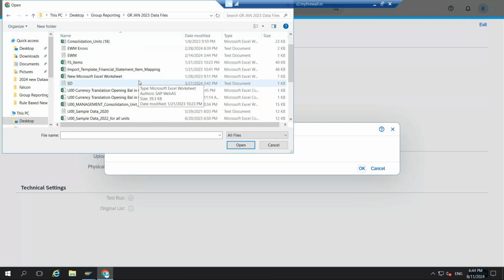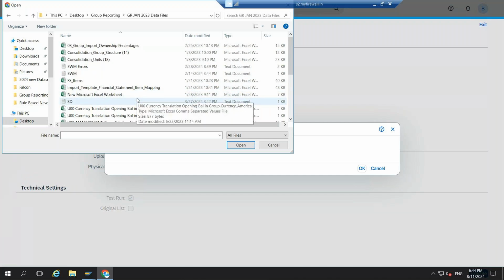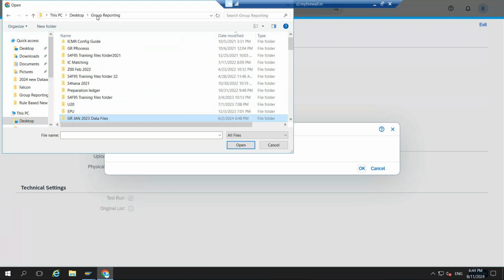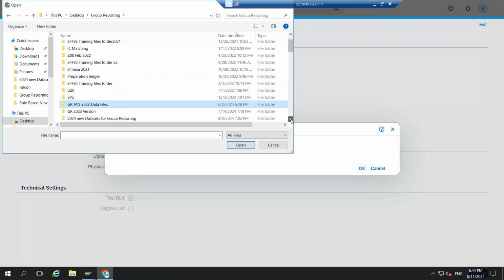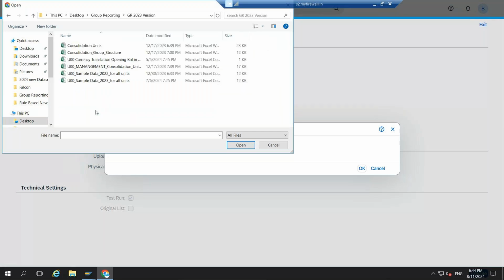Right. So here whatever sample data we have, we can pick up the sample data. Group reporting. So I picked up this data.